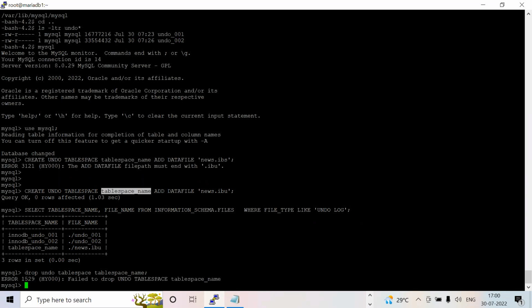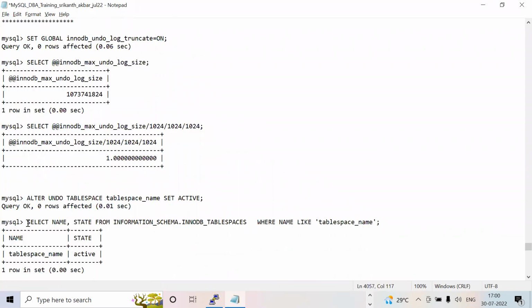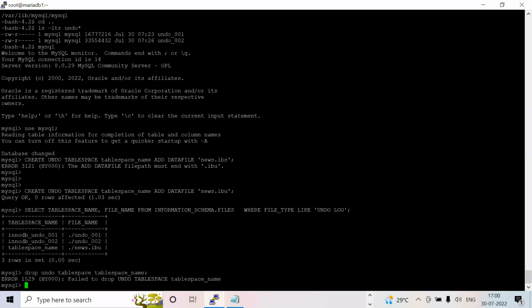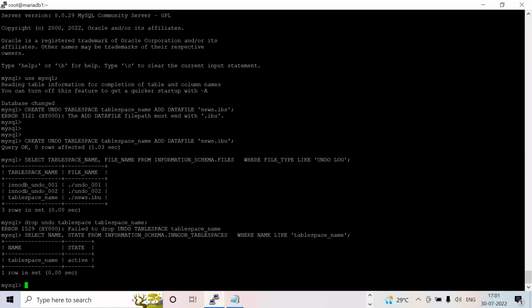What does it say? Failed to drop undo tablespace. Why? It is active. How do we check whether it is active? Select name, state from information_schema.innodb_tablespaces where name like the tablespace. It is active, so an active undo tablespace cannot be dropped.